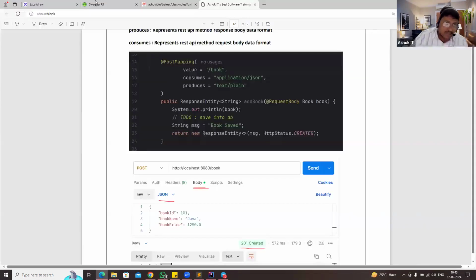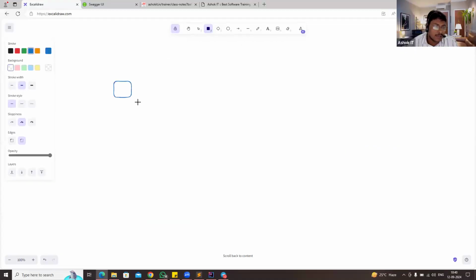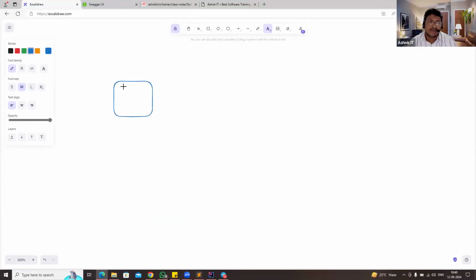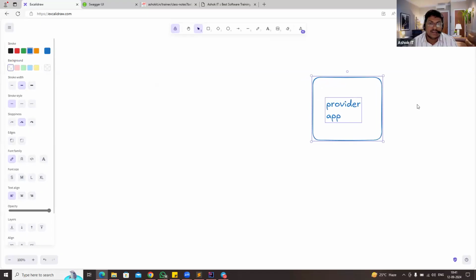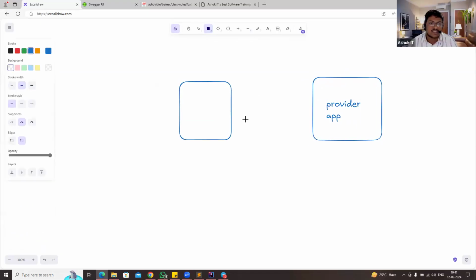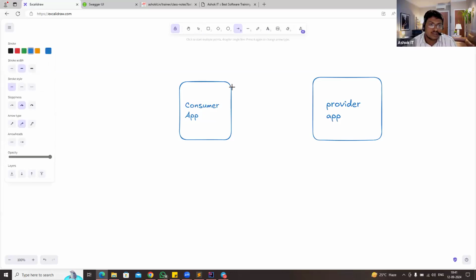What is the meaning of that? Here, I'm having my provider application, and there is a consumer application available. So consumer will send the request to the provider, and the consumer will wait for the response.